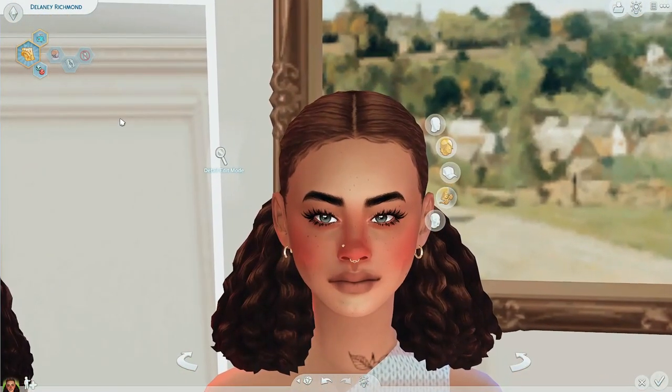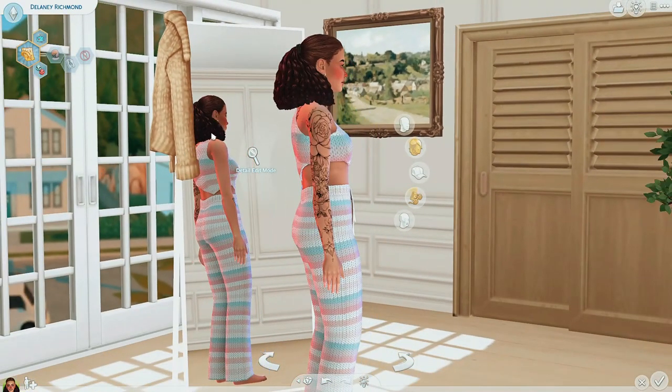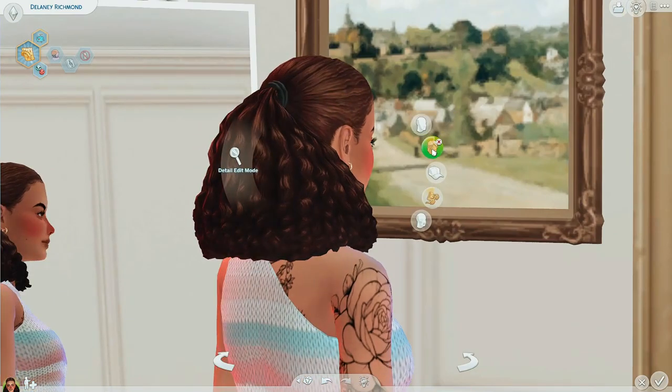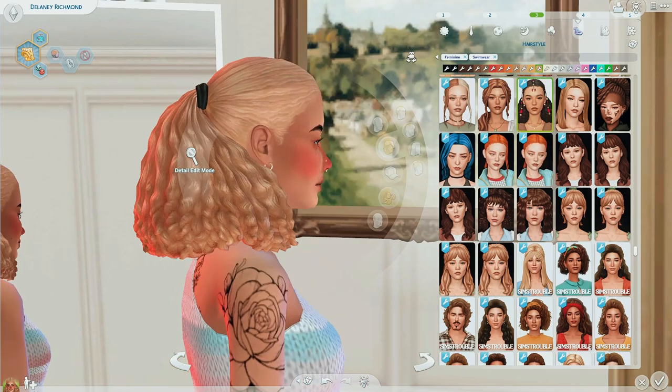This hair also came out a couple days ago as well. This is the Flora hair by Dog Sil. Just like Clumsy Alien, Dog Sil literally did so well this year — so much good content. I definitely love this hair. We needed some more ethnically-inspired hair ponytails, so great job Dog Sil, thank you.